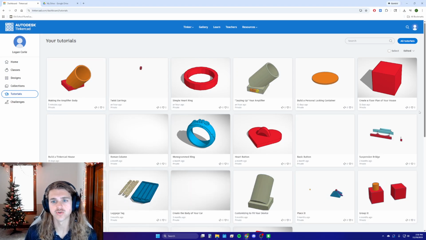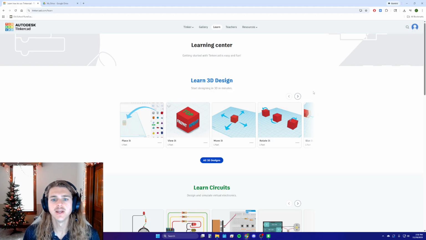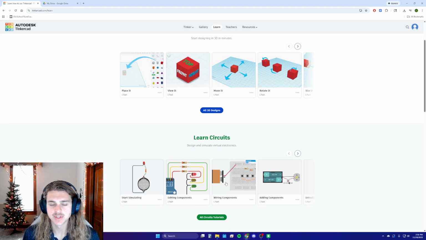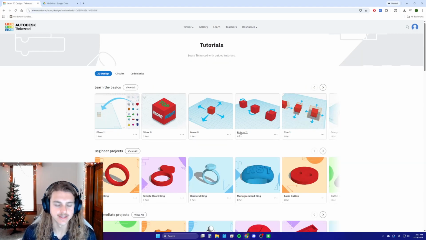These are all of the tutorials that you may have worked on previously. If you have not worked on any tutorials, or if you need to find a new one that we have been working on in our class, you're going to go to the top right where it says all tutorials. Now, there are multiple different types of guides and things that Tinkercad can provide to you. In my courses, we will always be working with the 3D designs, so you can select all 3D designs.